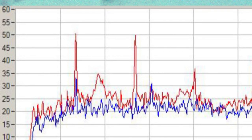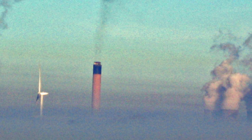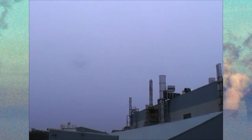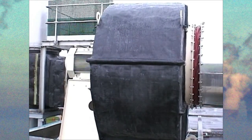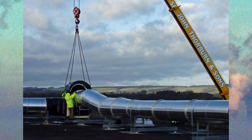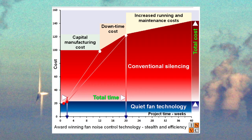Less noise in the ductwork, less noise radiated through the fan casing. The benefits of this approach are probably best illustrated by a typical fan noise control project process example. A low-frequency fan drone is diagnosed via a smartphone recording sent to us by email. The fan inserts are designed and manufactured within one week, and installed during a shutdown of a few hours over a weekend. The problem is solved within less than two weeks from the first contact with the INVC.